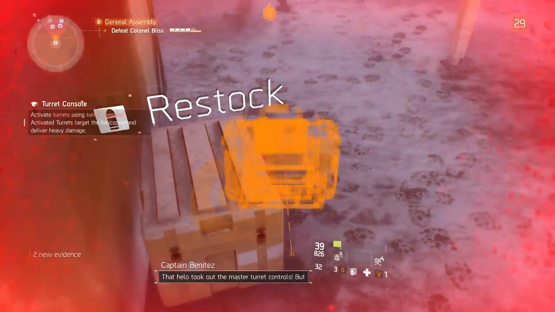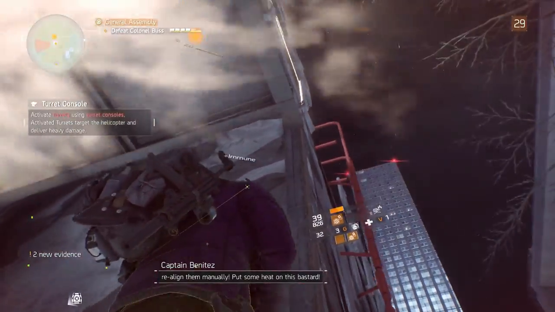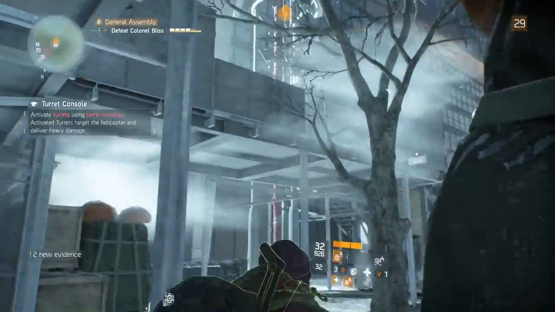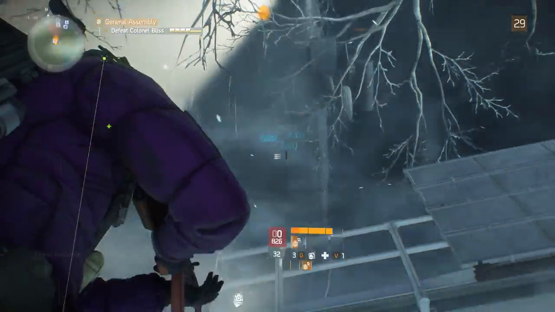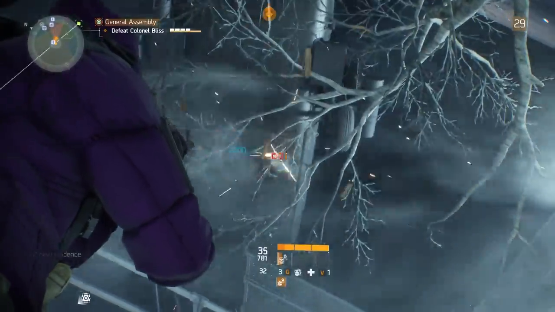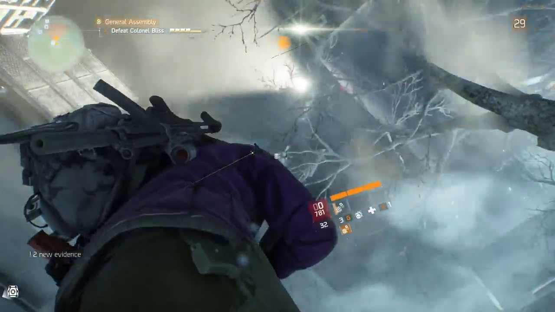That helo took out the master turret control. But if you can get to each turret, you should be able to realign them manually. Put some heat on this bastard. Hold on. We actually have to fight a goddamn chopper. We stay under him. It's not really working, is it?